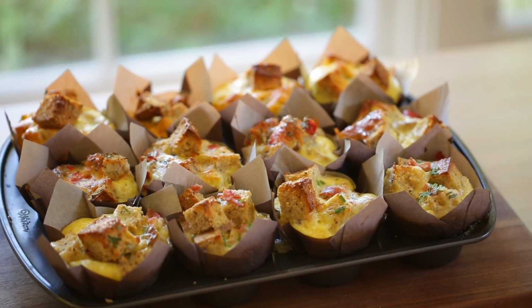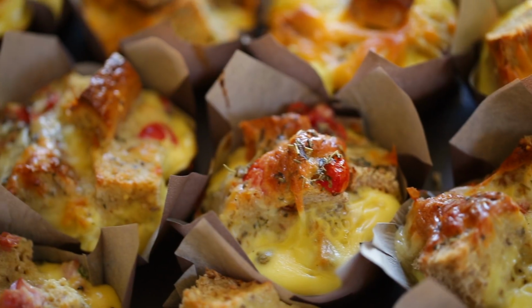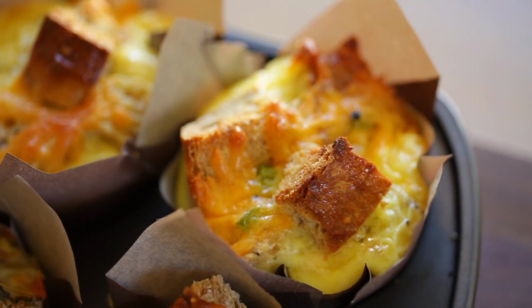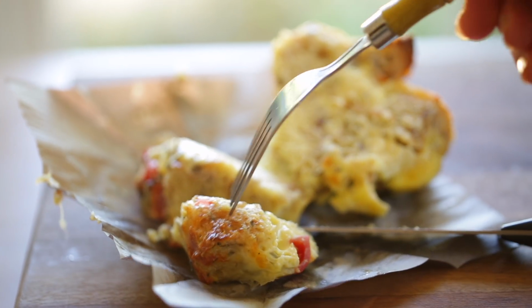Hey guys, today I'm gonna give you a great idea for a back to school breakfast. It's my mini egg stratas made in a muffin tin. Now, if you're not familiar with a strata, it's a popular brunch item, and it has eggs in it and heavy bread, and it's baked like a casserole. So it's somewhere between a bread pudding and a quiche.